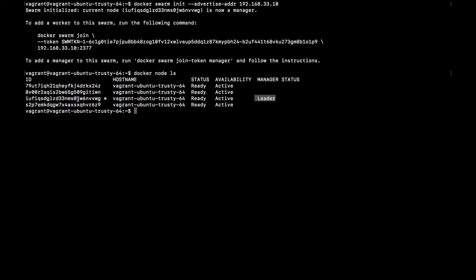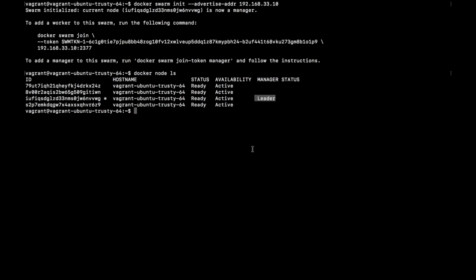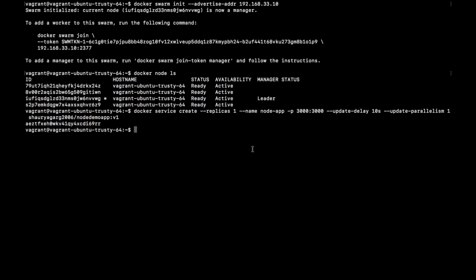Now let's go ahead and deploy our service on this swarm. So let's look at this command. It's creating a service. Initially there will be only one replica, only one container running, and the name of the service is node app.